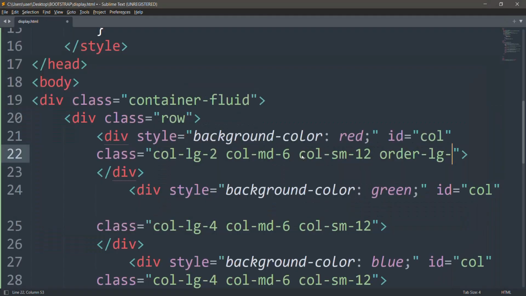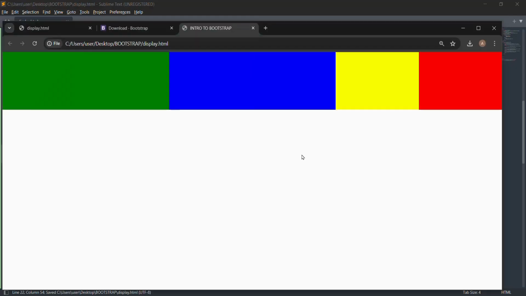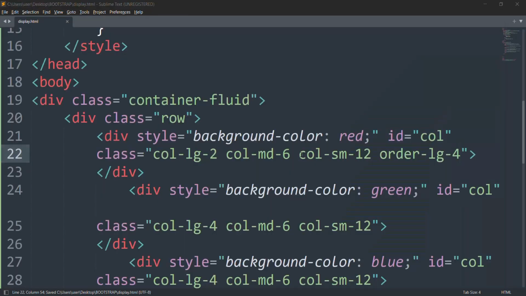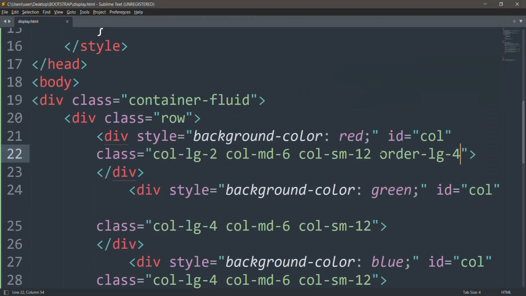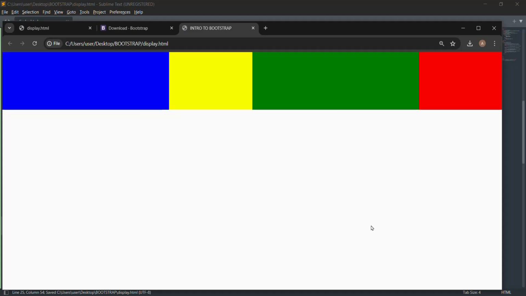I want it to be of order 4. What's the next one? Yeah, let me just copy. I want this to be of order 3. You can see, everything just depends on what you want to achieve.